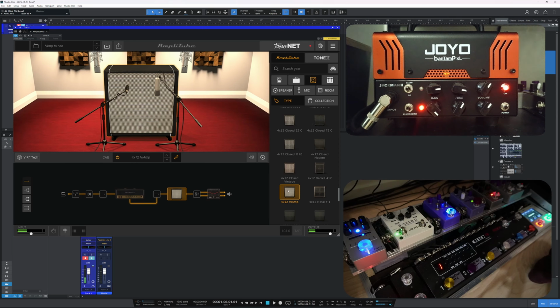And then let's take a look at the multi-effects pedal. So those amp emulations go into Amplitube, and we're going to use Amplitube as a cab sim for that and hear how it sounds.